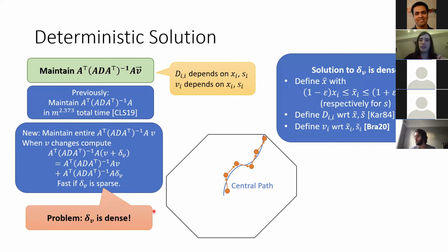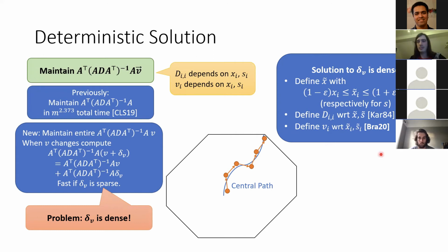The idea is that we define some, let's say, approximation x tilde of the vector x. And we say every entry of x tilde is going to be some 1 plus minus epsilon approximation of the actual solution x that we have. And Karmarkar already back in the 80s has shown that usually if you define the ith entry of the diagonal matrix with respect to the ith entry of x, it actually also works if you just define it with respect to the approximation. Now I have shown that the same idea even works if you apply this to the vector v. So instead of defining v with respect to this exact x and s, it's fine to just define the ith entry with respect to the ith entry of the approximation that we have.